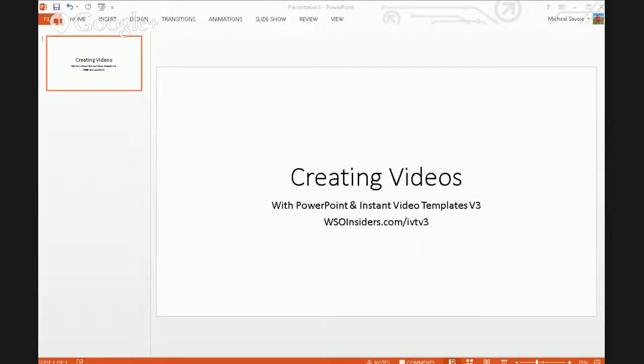And the cool part with these is, as you can see, I'm going to go to open, and we got a browse here. Go to the computer, and I'm going to go to Downloads, Instant Video Templates, and the Kinetic Text.